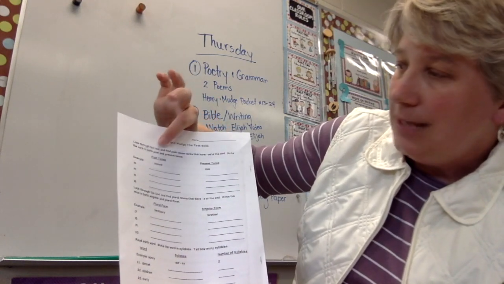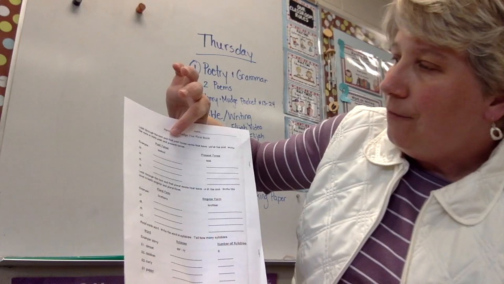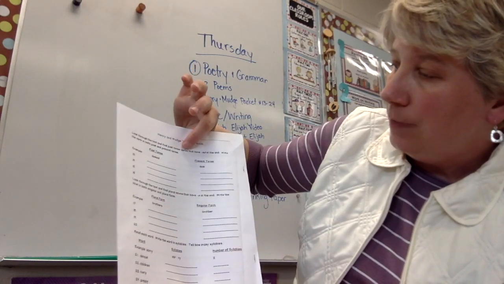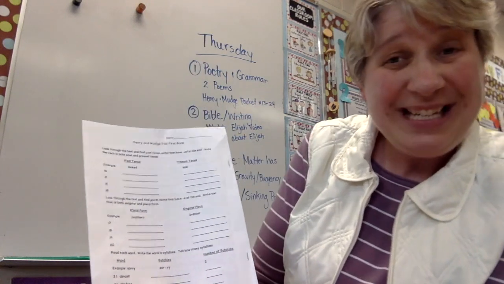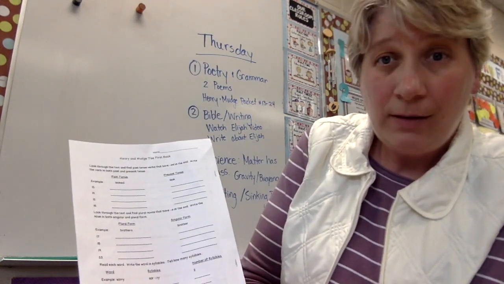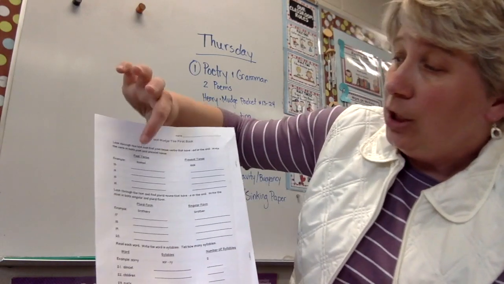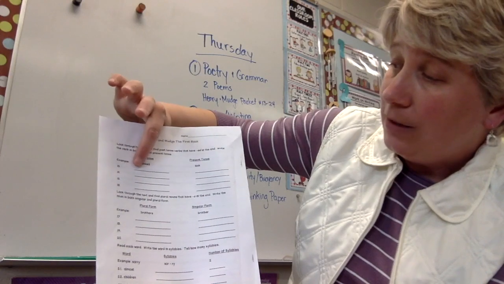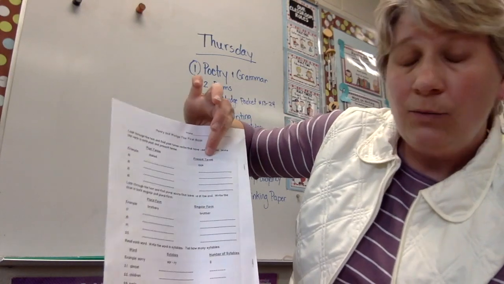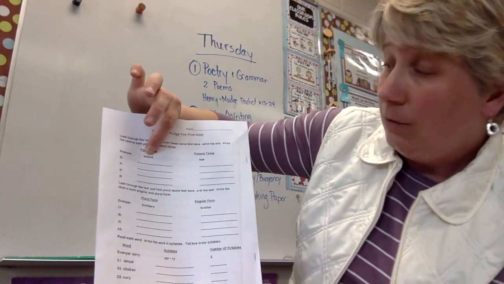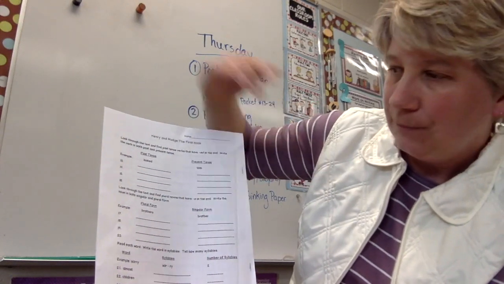It says look through the text or look through the book and find past tense verbs that have ed at the end. So if it happened in the past, it's going to have ed, like watched or stopped. And you're going to look for those words that have ed at the end. You're going to write the word on the line. Then you're going to write what's the word if it was present tense or right now. So I did an example. It says looked. If it were to happen right now in the present, you would say look. Just take the ed off.